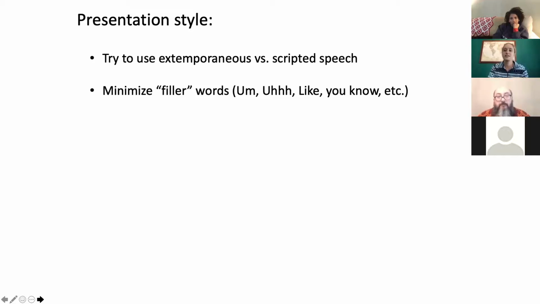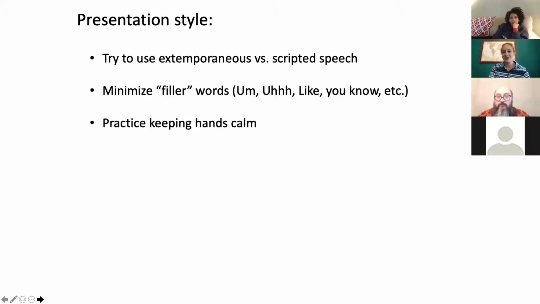So try to not say, like, you know, we all do these in conversation. They are a natural part of our speech. And so if you slip up and it's there, that's fine. Just try not to make that a constant occurrence. And because you guys are going to be using a recording, you'll actually be able to watch your recording and see how often do you use a filler word? Are you comfortable with the material, or do you have to keep using filler words in order to continue going forward?